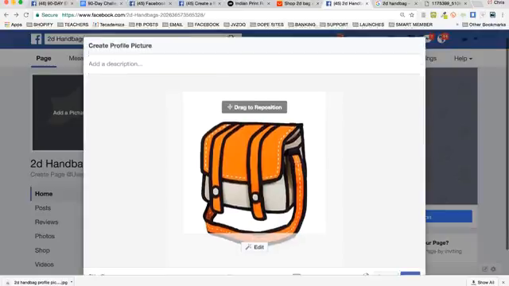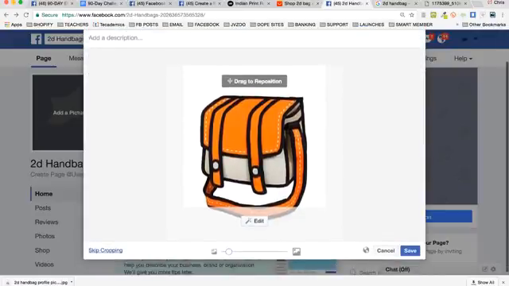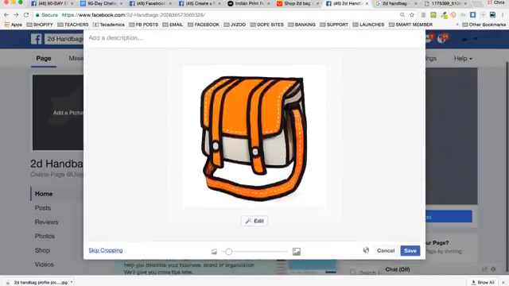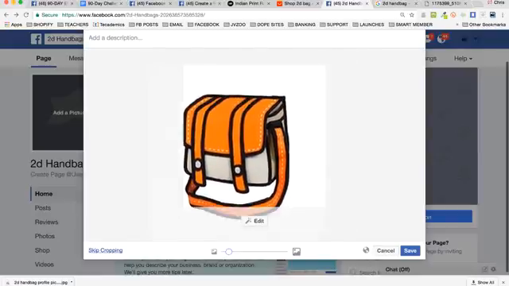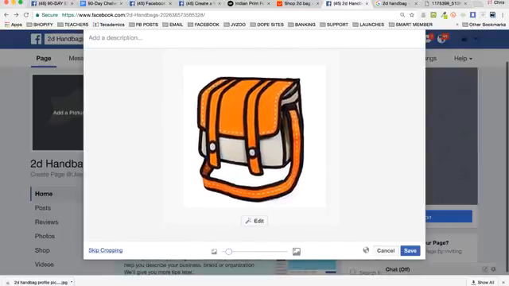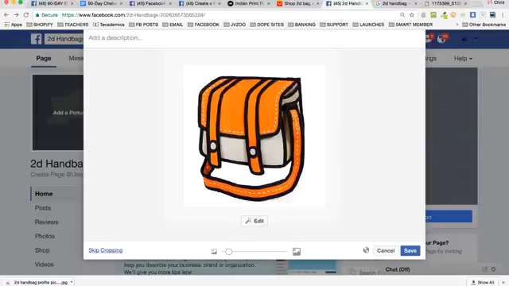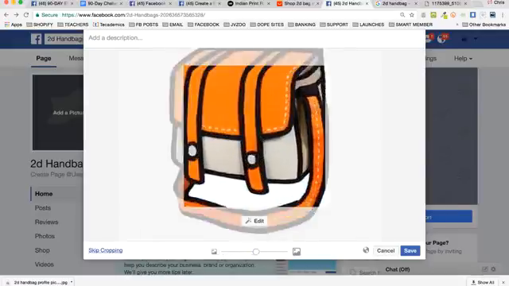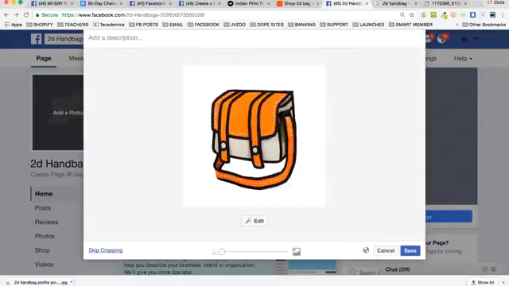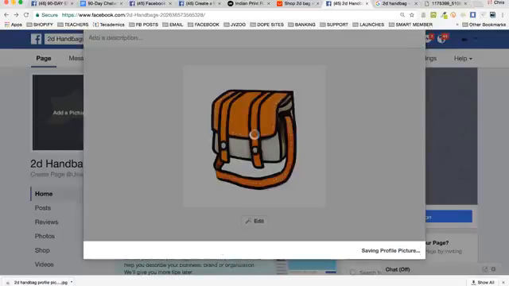And then you can crop it. Now when you crop it, it's trying to crop a little bit of it, right? So this works. You can move your image around, try to get it inside of this little box right there. Okay, like that. But you could always use this slider, make it bigger, make it smaller. So you can make it whatever you want. It doesn't really matter that much. And then you just save it. Okay, and it's going to save, and then it's going to show up right there as your profile picture.